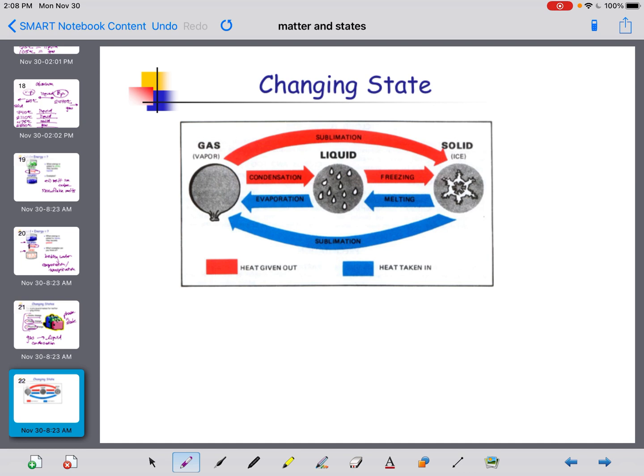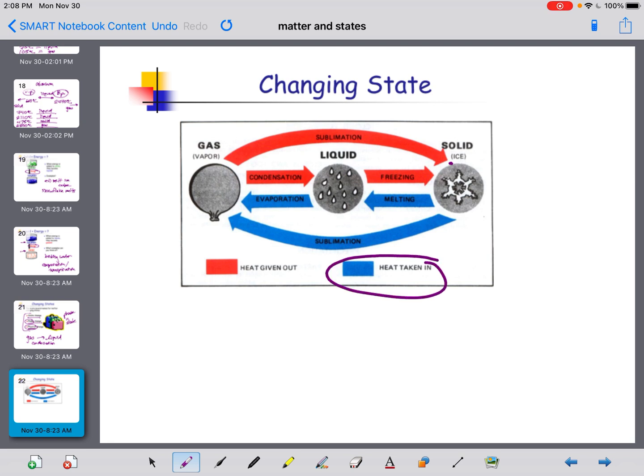So this is just looking at different states of matter. So I want to just be clear. We're looking from solid to liquid to gas. They're using water as the example. But remember, any type of matter can go from solid to liquid to gas, right? We looked at aluminum, for example. So solid to liquid is, so look at the arrow direction.